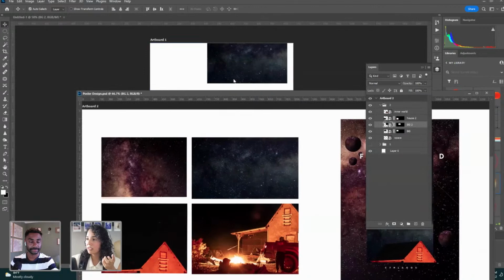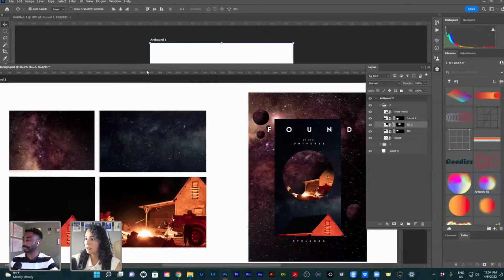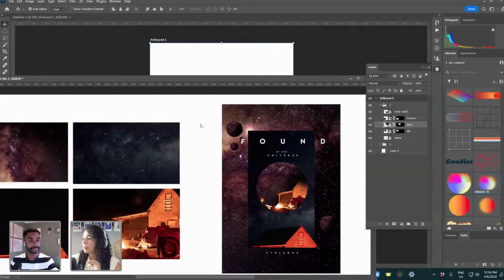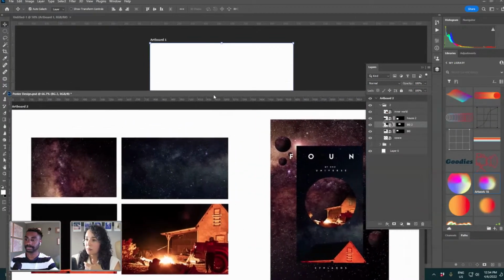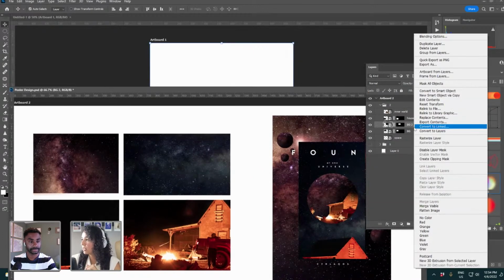That functions just fine. It's an embedded image. I don't have to worry about looking for it or things of that nature. But if I, for example, have it in a separate project, which I do in this case, I have it in this presentation, I can right click and look for duplicate layer, right?